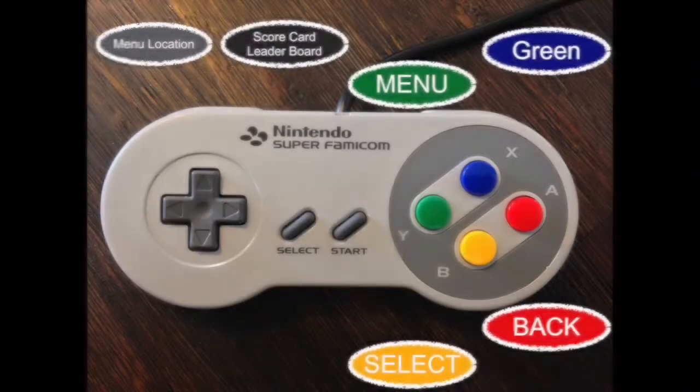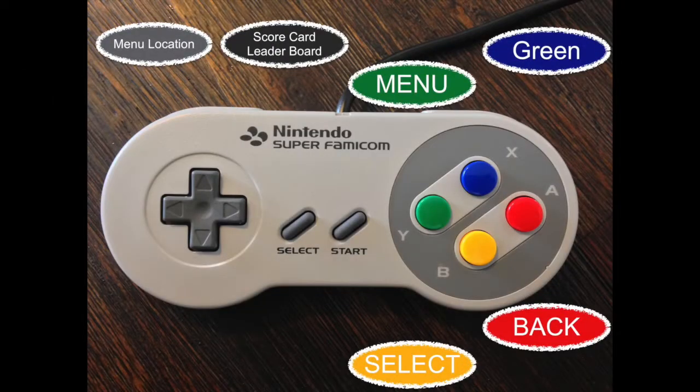Oh, and this would be a great time to quickly go over the configuration on the controller. So your B is your select button, your A is your back, Y brings you to the menu structure again, and the X button pretty much gives you the green or the pin view. Now the start button will give you your scorecard or a leaderboard, they follow one after another. And then the select button will move around the menu on the screen, so it'll give you the menu location. So those are really helpful tips.